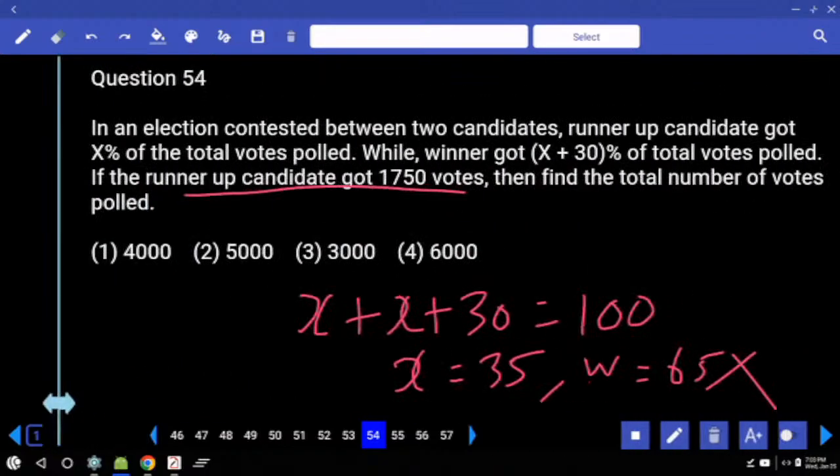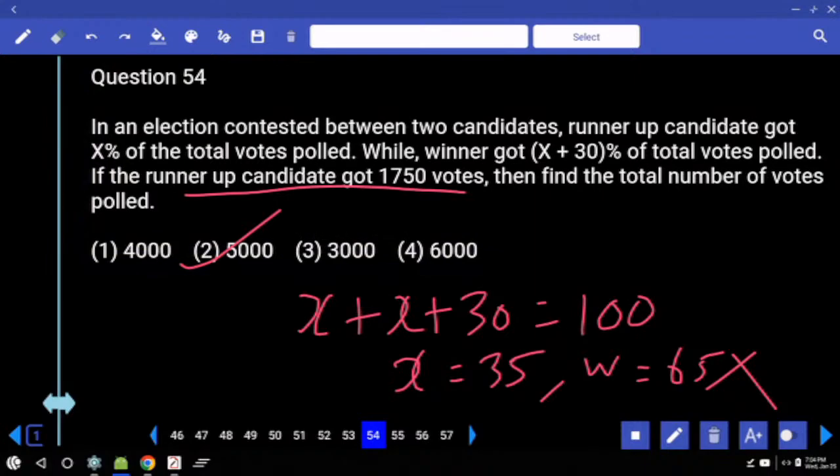That's it. The only thing here is that this question is very easy. Only thing you have to remember is only 2 candidates are there and there are no invalid votes. కొన్ని questions ఉంటాయి, they will say some votes were invalid అంటాడు. ఇక్కడ అలాంటిది ఏం లేదు. So basically there were some votes in the constituency and the voters would have voted for either of the candidates. అంటే 100% ఇద్దరిది కలిపి.